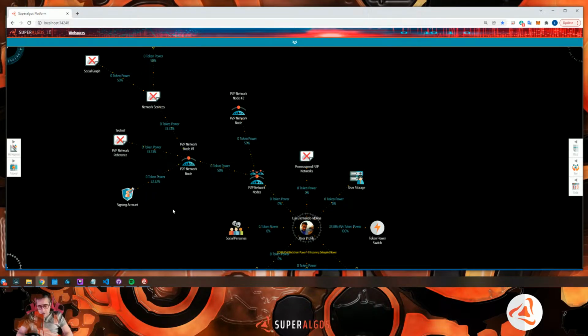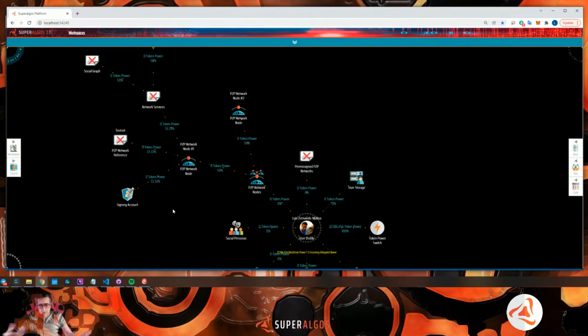At this point in time, some users are starting to run their first nodes ever on the public internet. So for the first time there will be some nodes. I know about two as of today, and that means that this is the birth of the Superalgos constellation of peer-to-peer networks, because there's not only one.